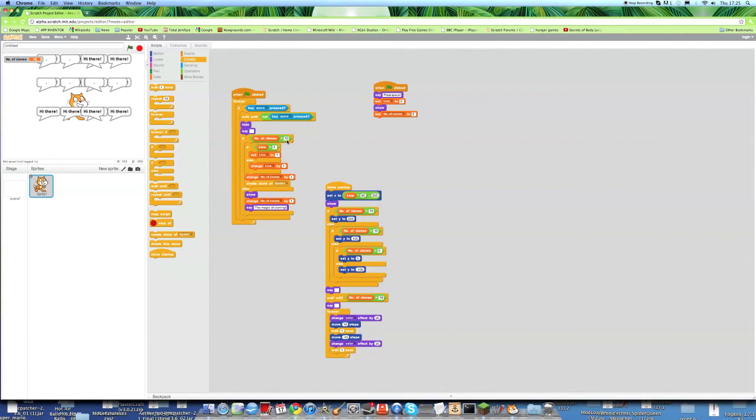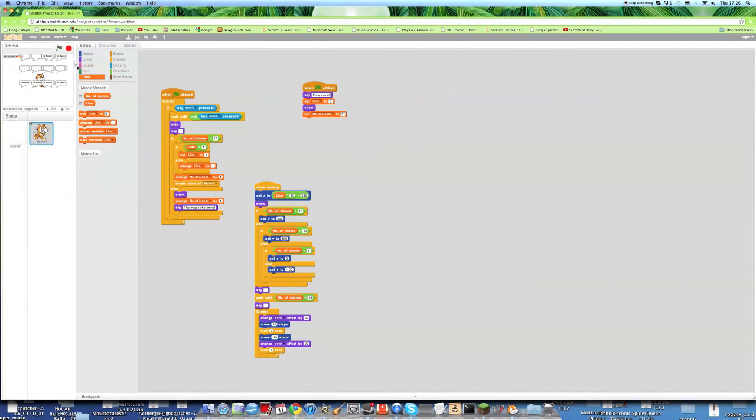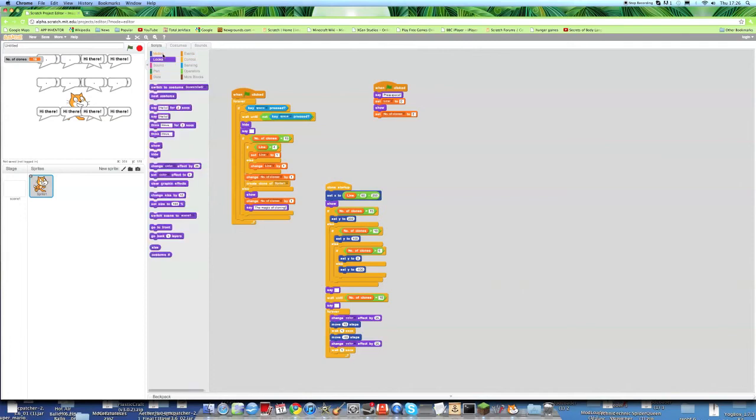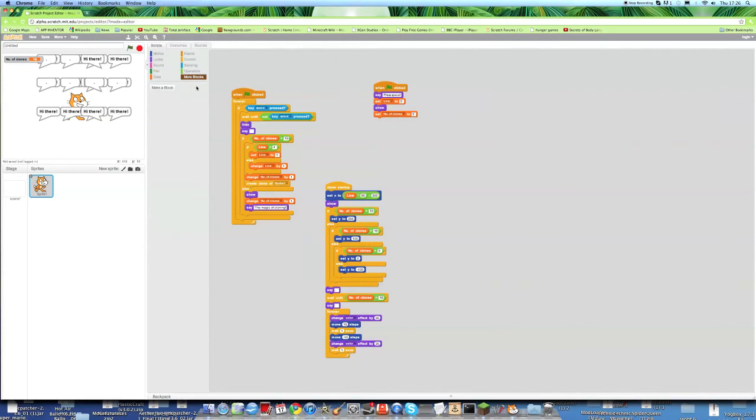You've got cloning, which I showed you there. You can see some of the scripts here. I'm not going to explain them. You've also got cloud data. Okay, so briefly, they're variables that you can store on the internet. Before, you'd have to just have them locally, and when you exited a project, the variable would reset, which was kind of a bummer. But now you can have actual high scores and stuff, so that's another thing I'll probably be covering. It's new. What else? The more blocks feature. You can now make blocks and you can program blocks, and I had a look at that briefly, and that's really cool. And yeah, I think they're the main things I'll be covering.